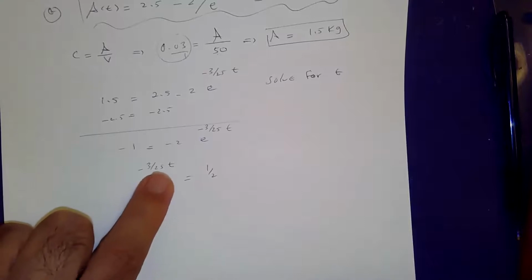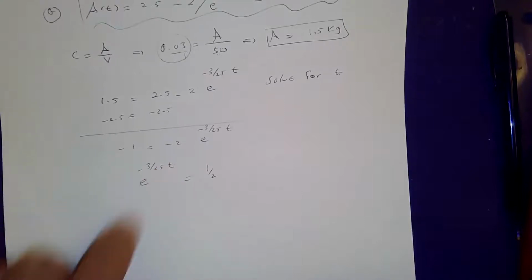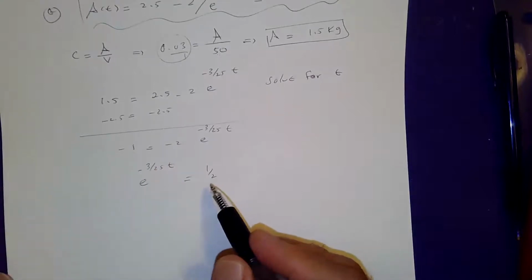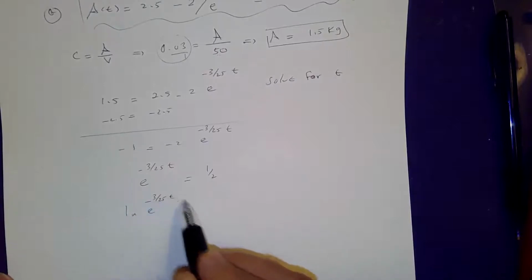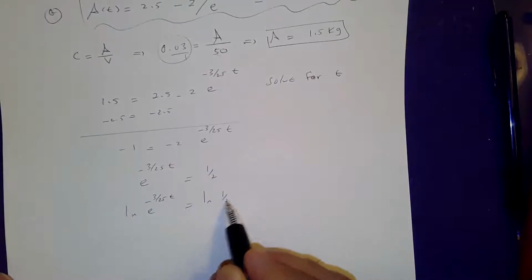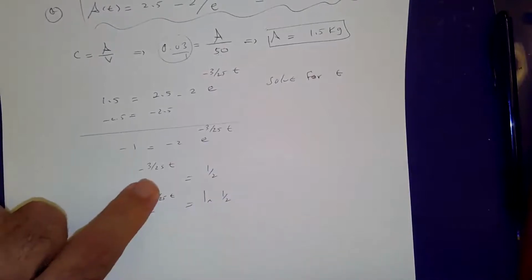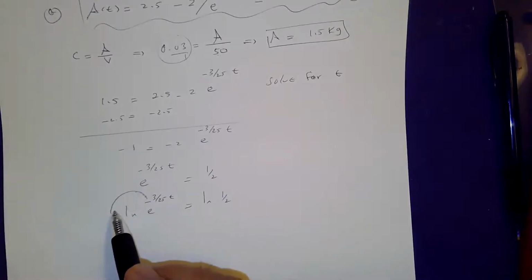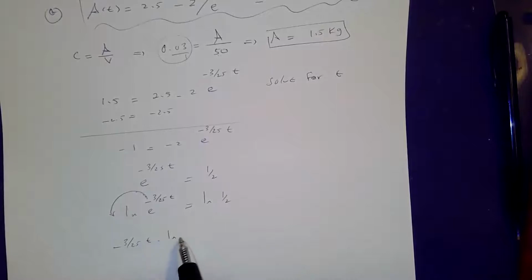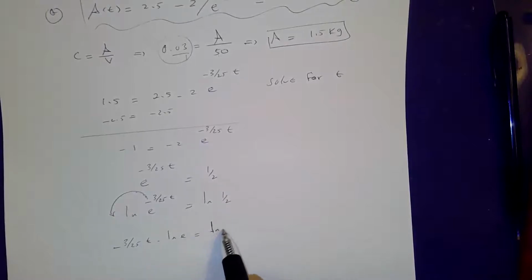Because the variable I'm trying to solve is sitting at the power, I have to take some sort of log, preferably natural log. That's where the log comes in handy to solve exponential functions. Now the beauty of it: you can liberate this power and write it next to the natural log.